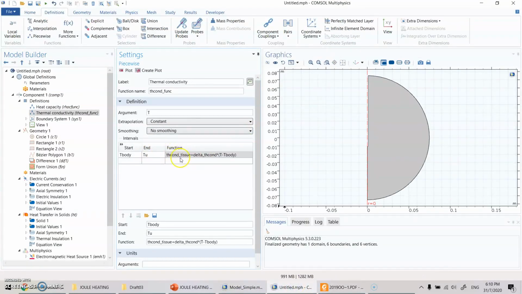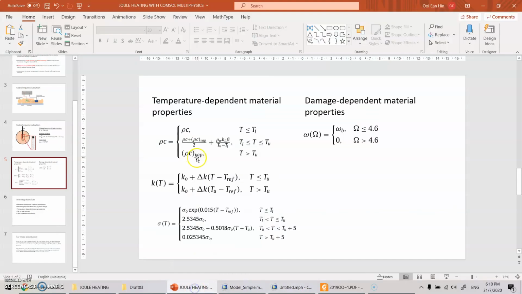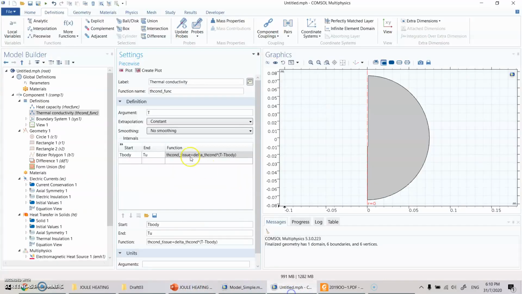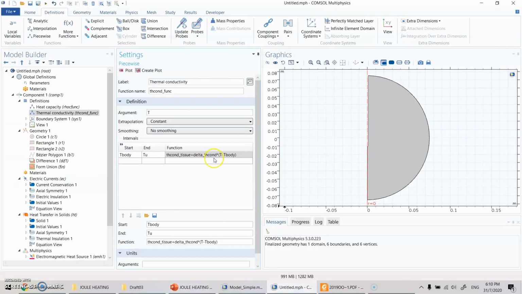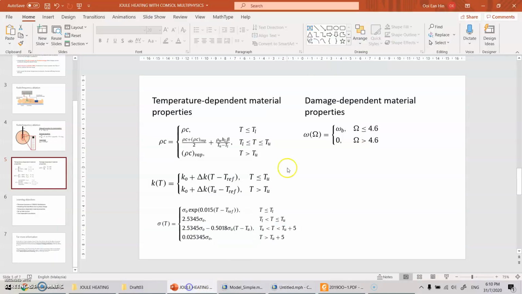Here you can see the thermal conductivity of tissue, which is your K naught, then my delta of thcon, which is this delta K, and then T minus T body. T body here is my reference temperature, the temperature at body level, which is 37 degrees.